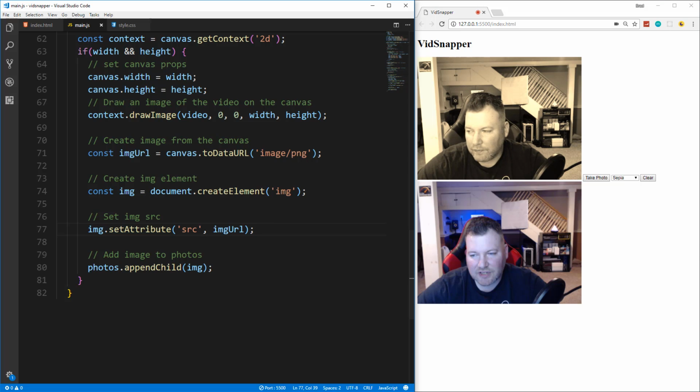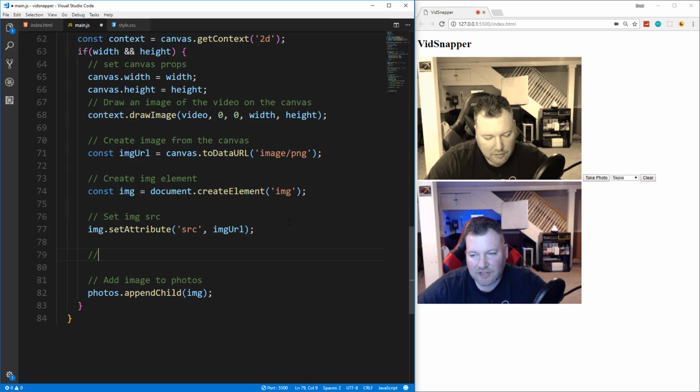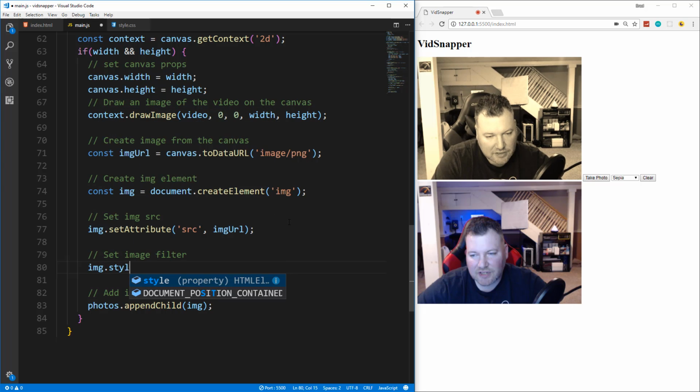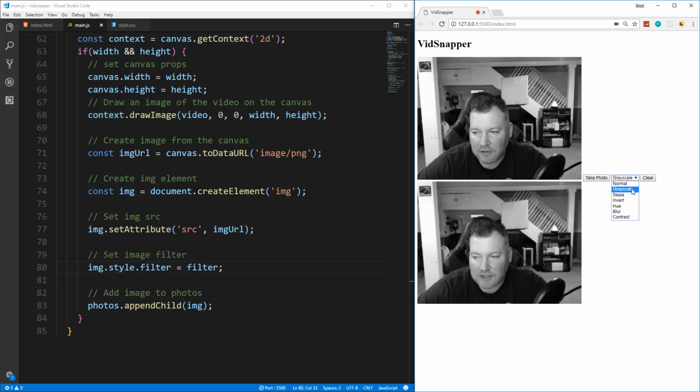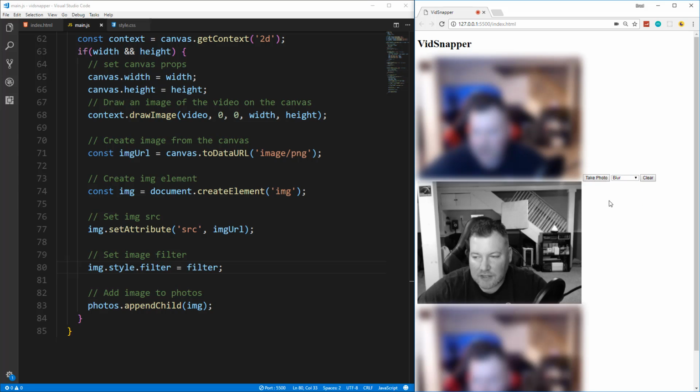We'll say set image filter, so we just have to say image.style.filter equals whatever the current filter is. So now if I choose grayscale and I take a photo, it's grayscale. If I choose blur, take a photo, it's blur.